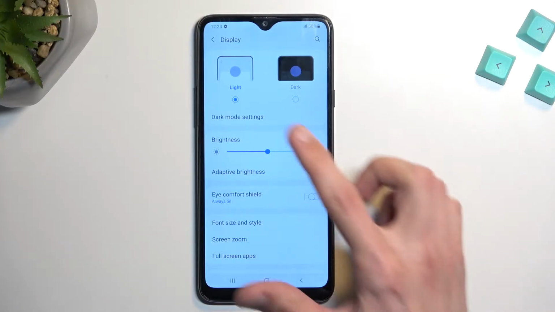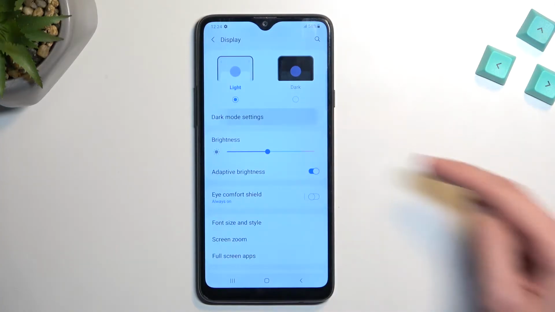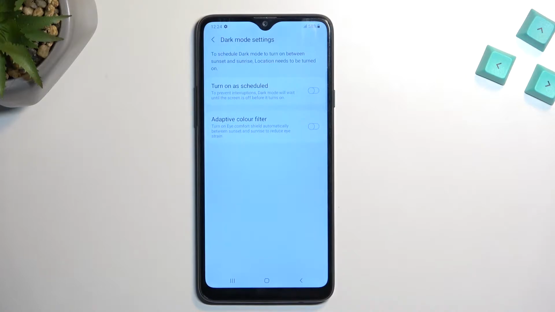And in here we have things like the light and dark mode. I believe this comes up throughout the setup, but what doesn't come up throughout the setup is the settings right here for these two modes. And this will allow you to select it so it automatically switches between light and dark mode based on the time of day. So during the nighttime you can have it in dark mode, and during the daytime the phone will automatically switch back to light mode.